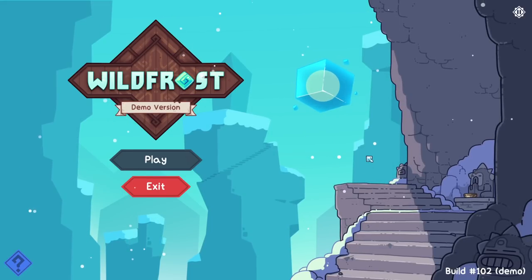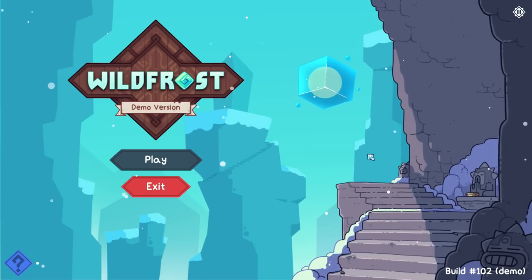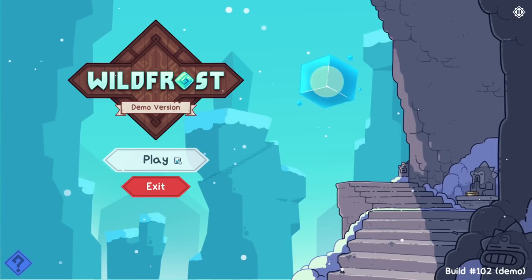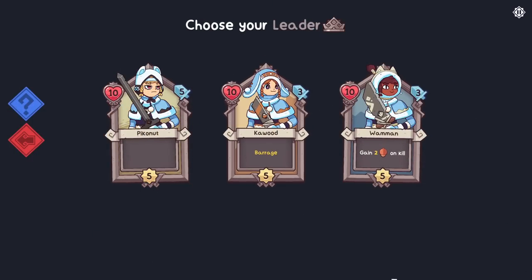My name is Retromation. This is Wildfrost, a roguelike deck builder developed by Deadpan Games and Casador and published by Chucklefish, which I'm very excited to be checking out the demo for here today. So in we go. Choose your leader.